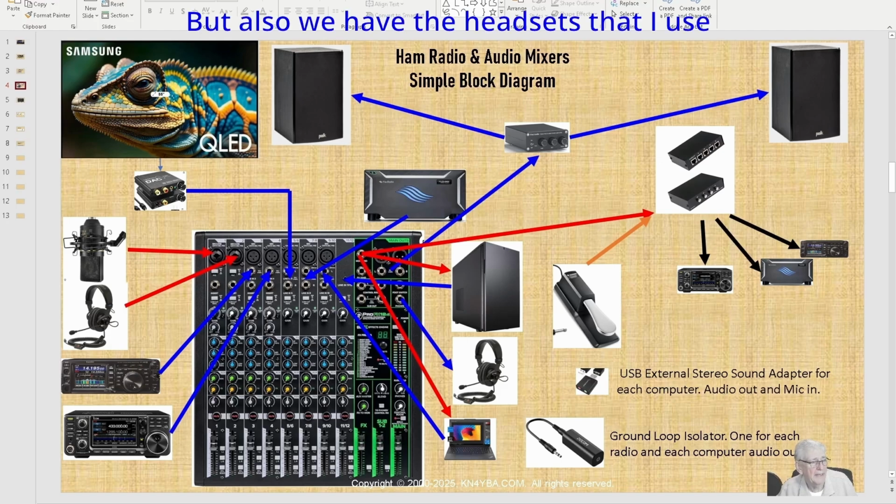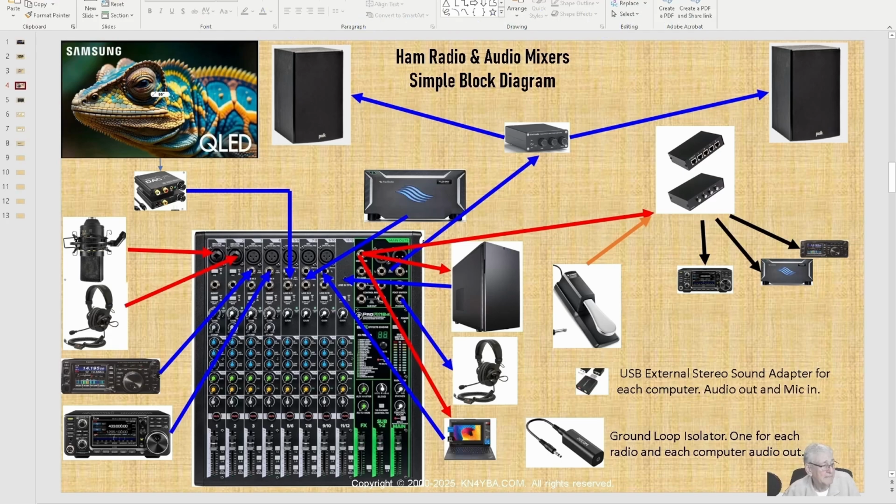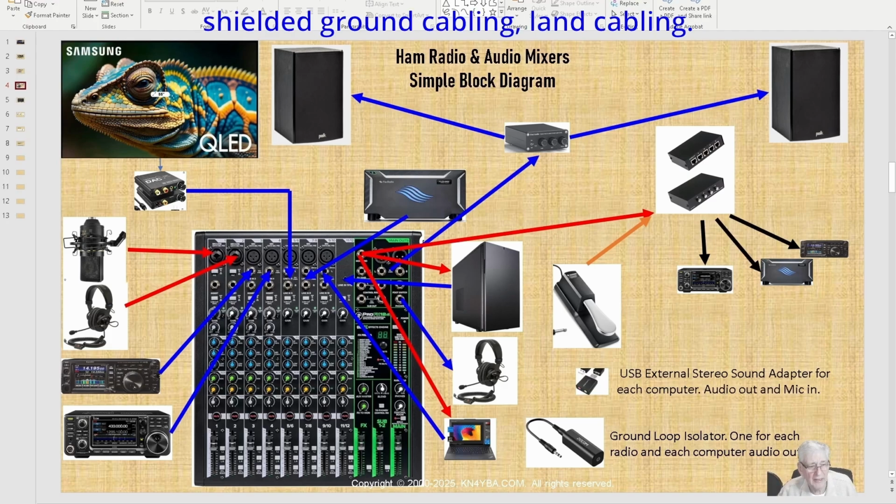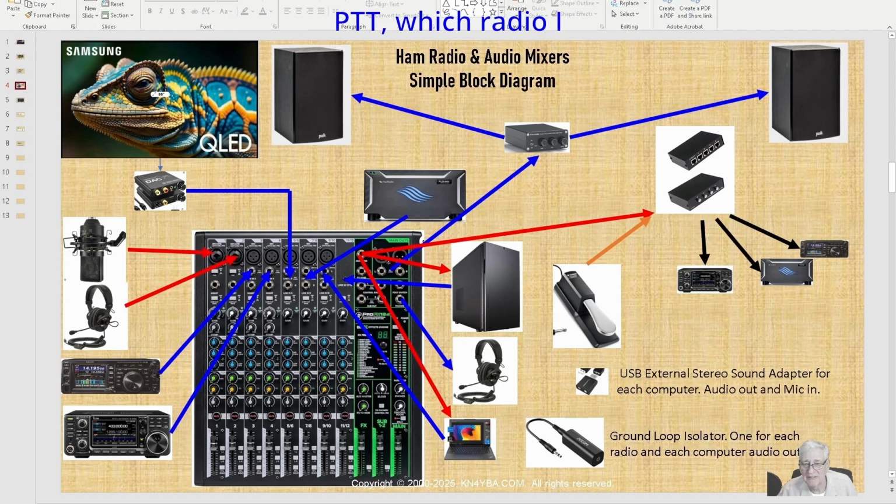But also we have the headsets that I use occasionally when the grandkids over here make a noise in the background. But it all feeds back out going to the computers, and then it feeds going to this network switch. I run all my audio for the radio through shielded LAN cabling, and this box is shielded to select which PTT, which radio I actually want to transmit from. And I'll cover that demo as well.